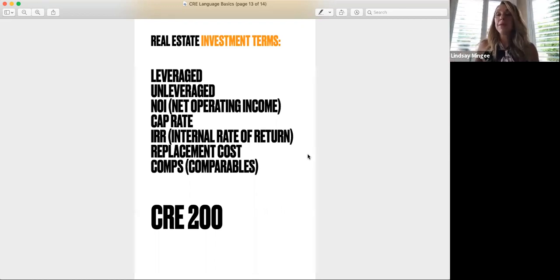Well, I'm not going to be able to buy a Starbucks at the same cap rate that you can buy a convenience center, right? So Starbucks are typically sold at a 4 cap versus, here's an automotive building. This is at a 6 cap. Or here's a multi-tenant office building in the Inland Empire. I'm going to sell it to you for a 7 cap. That's what cap rate is.